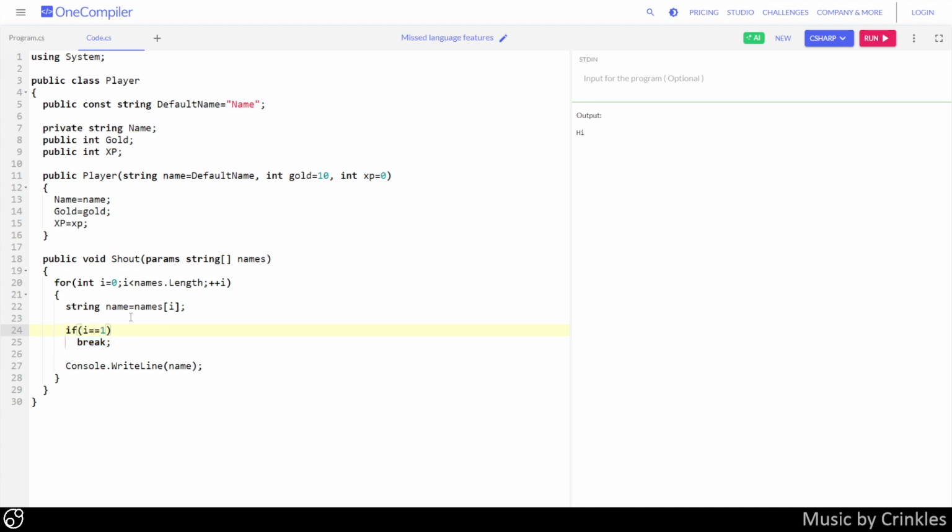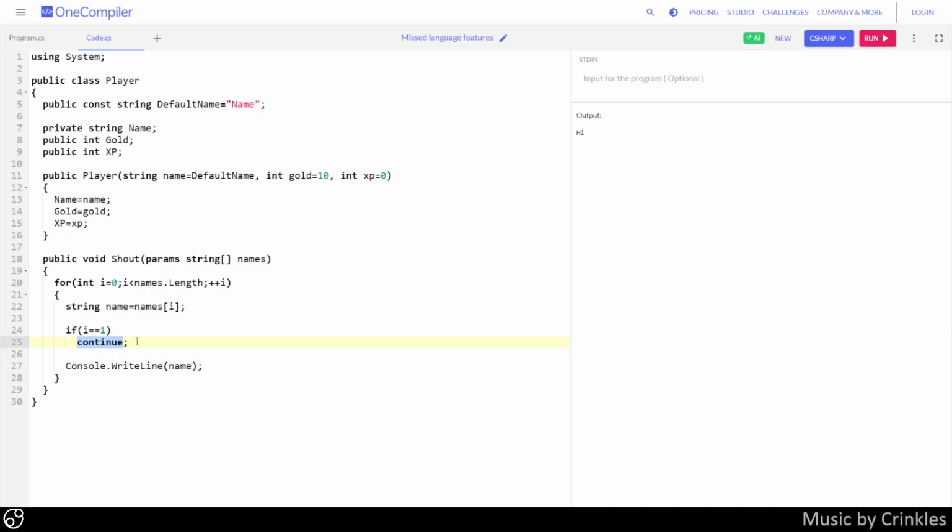There's another keyword though, that's also specific for loops, and that one is called continue. Just like the break, it will abort the current loop, but it will not abort the entire loop altogether.